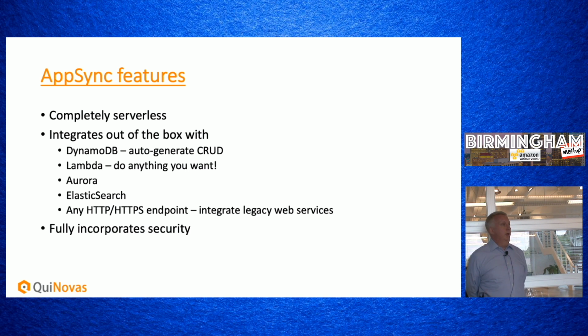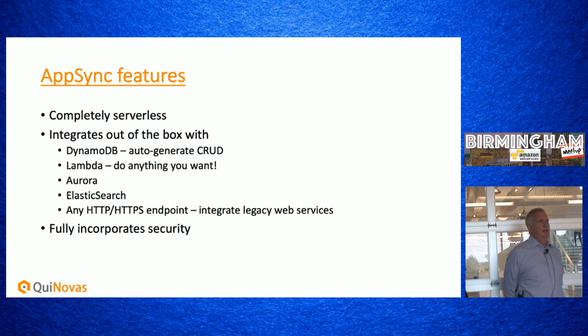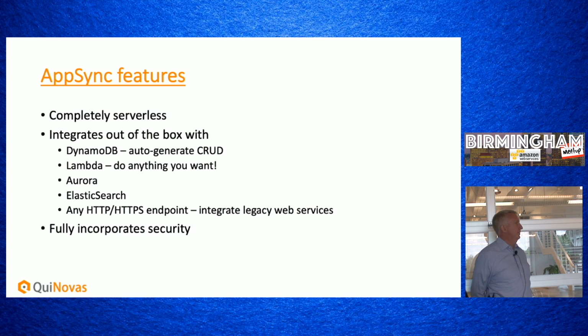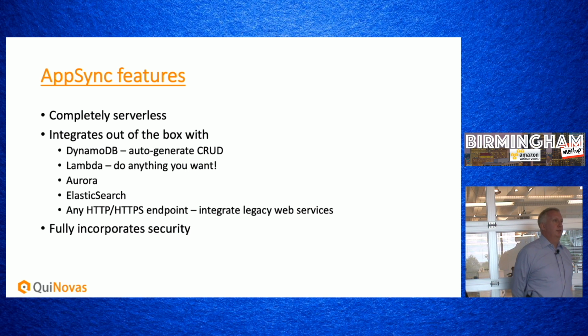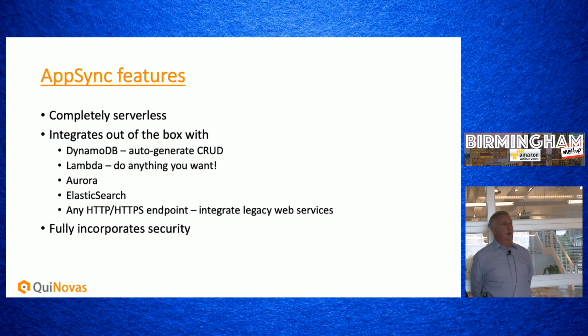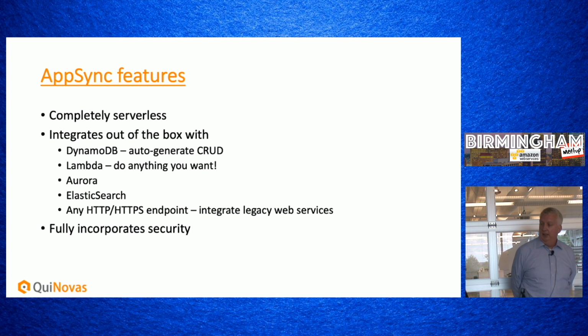You can integrate with Aurora. How many people here are familiar with Aurora? Okay. Yeah, it integrates dynamically with Aurora, giving you access to a back-end relational style database without actually having to write code. Well, without having to write traditional code. It integrates with Elasticsearch. So if you're using Elasticsearch to deliver search results back to your front end, you can do that directly through here.